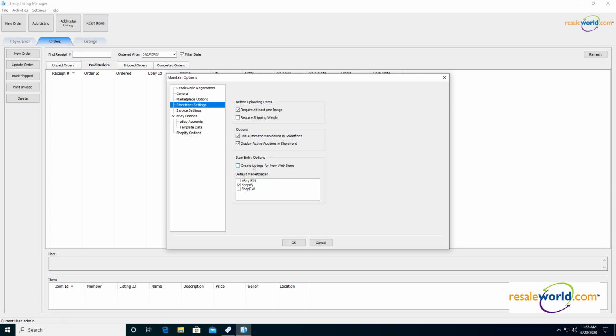And finally, this is the feature that controls whether we're going to create automatic listings for Shopify, ShopRW, or eBay. So I'm going to go ahead and checkmark this, and we're going to leave Shopify checkmarked. Now, there is one thing to note with eBay Buy It Now. So if you do happen to checkmark eBay Buy It Now, yes, the listing will get created in Listing Manager, but it will not automatically go to eBay.